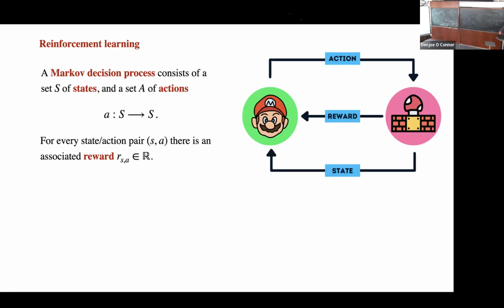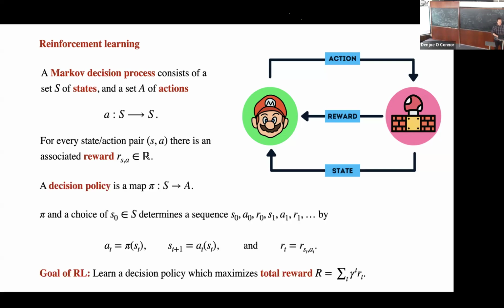And so you think of a reinforcement learning agent as, essentially, your agent is Mario here. Mario is on some level of the game, takes an action, does something, gets some reward, right? In performing that action, it evolves the state into a new state, and it earns Mario some reward. Then Mario takes a new action, and so on, okay? And the goal of reinforcement learning is to find essentially an optimal decision policy.